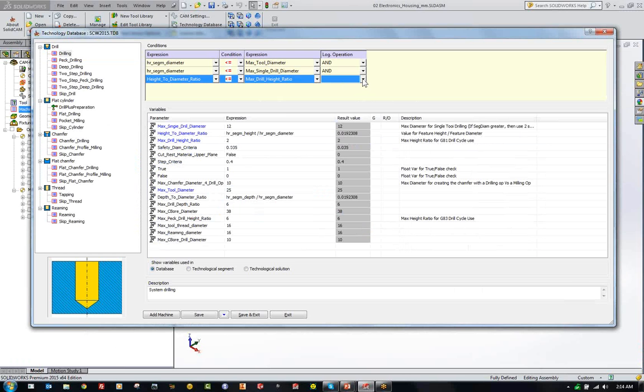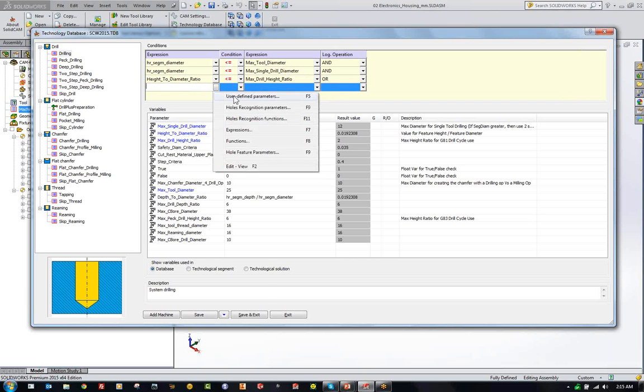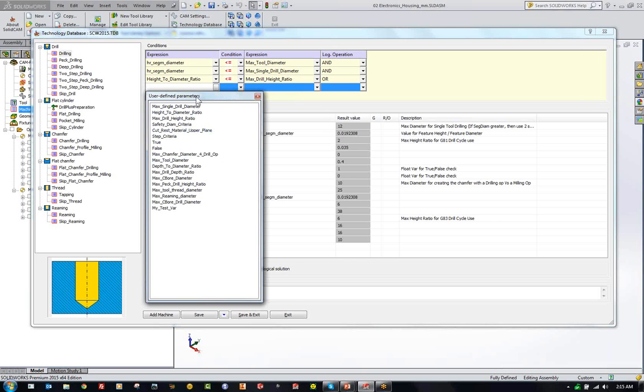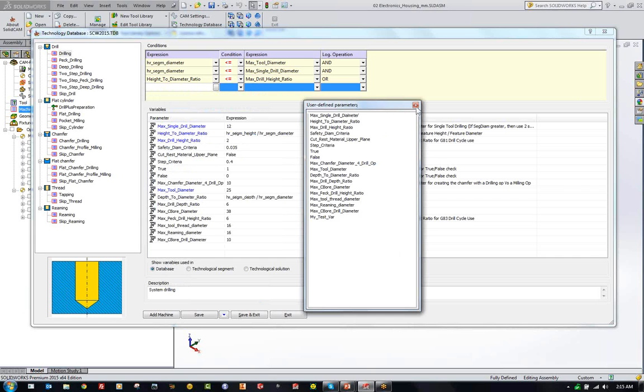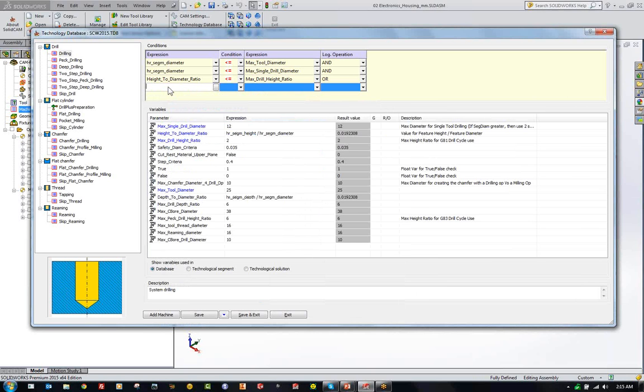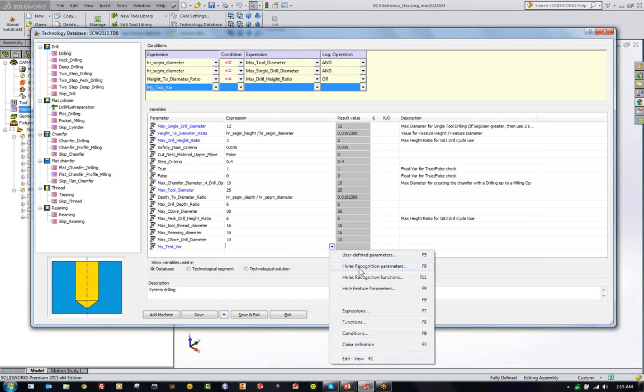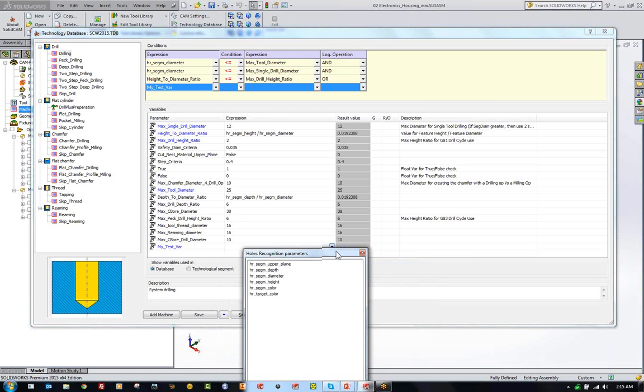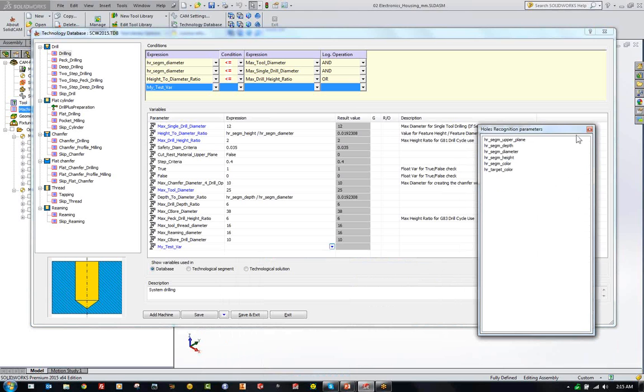This is what I was playing with a little earlier. If I wanted to create another function for this, when I hit that OR, notice it brings up another line. Now, I can go in here and look at the user-defined parameters, and it'll give me a list of these parameters that already exist. If I need a new one, I want to create my test bar, whatever. Then notice that becomes a parameter down here, and I can assign a value to it. I can assign a hole recognition parameter. If I go into the hole recognition parameters, we can see HR segments, things of that nature.